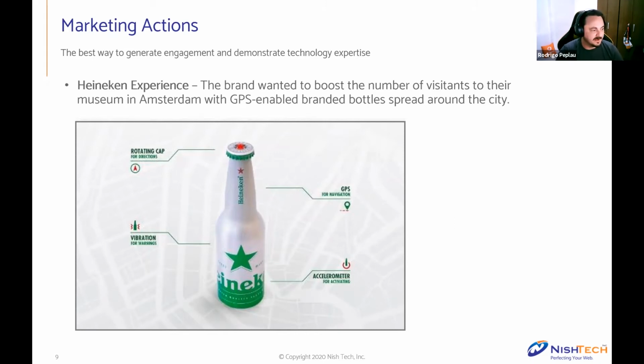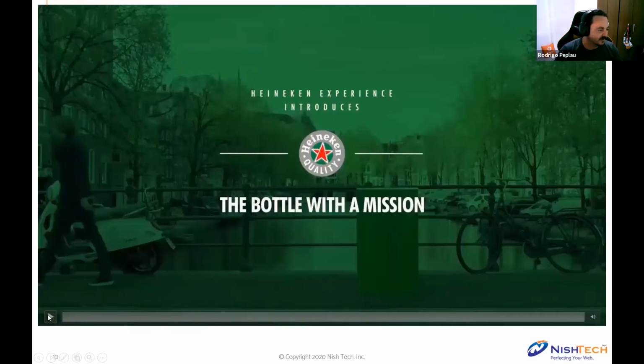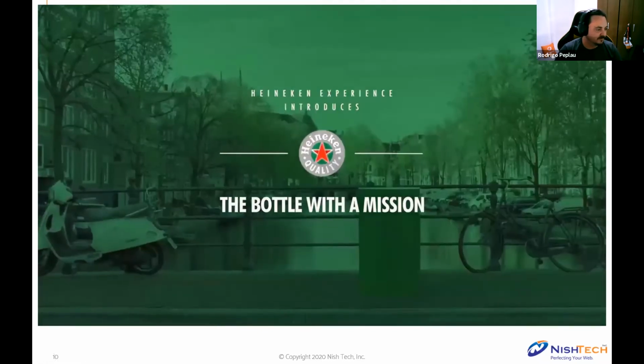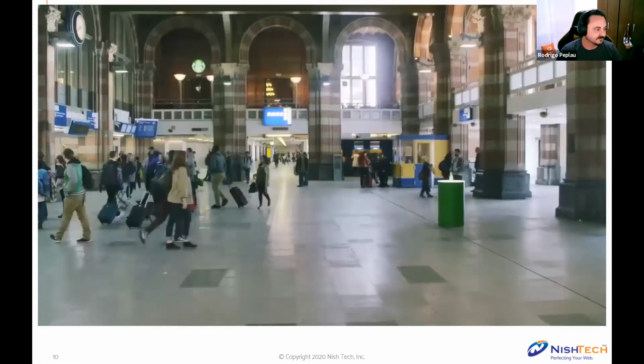It was a campaign run in Amsterdam where they created these bottles. The bottles are physical objects, IoT objects, that will be there to guide people through the marketing campaign. So I will play a short video here showing briefly how that works.